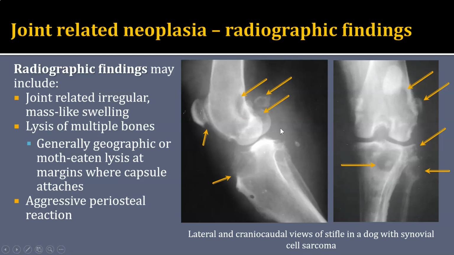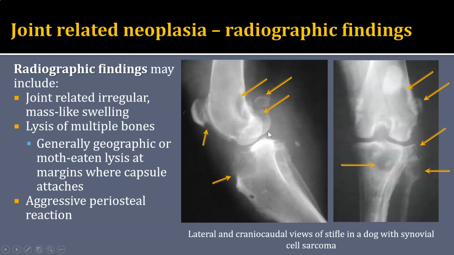And then if we look at all of the bones of this joint, we have multifocal areas of lysis affecting many bones. So these are geographic, discrete areas of lysis in the distal femur, distal patella, the fibula, and the proximal tibia, as well as in the proximal fibula. So in this patient, they're more non-aggressive types of lysis, but we can also see moth-eaten lysis. And notice that all of these areas of lysis are in the outside of the joint region, so our periarticular regions, where I might expect that synovial joint capsule to attach.